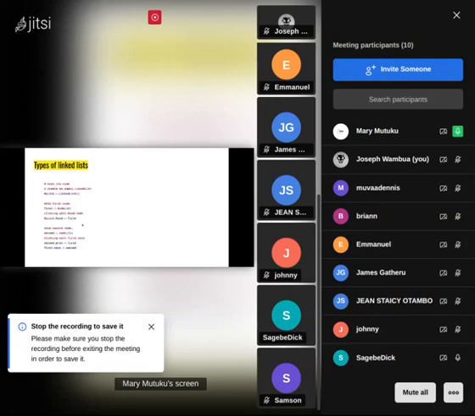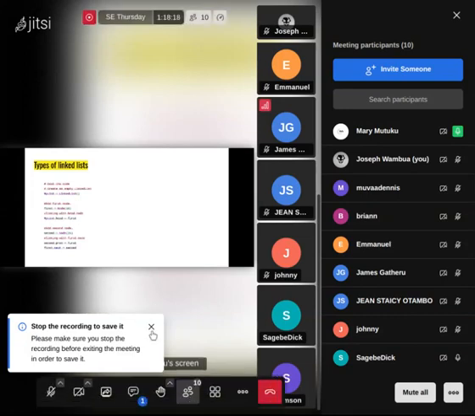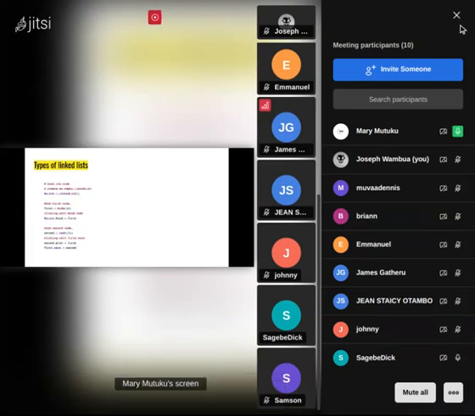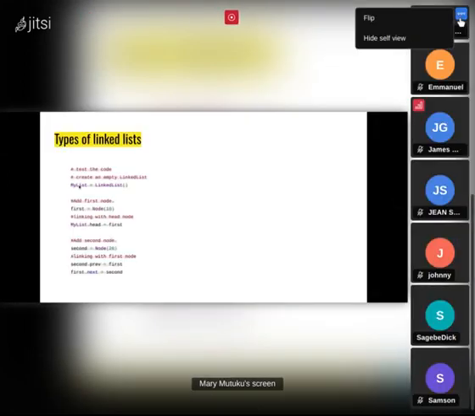And now we get to the point where we test the code. Here we create an empty linked list object called my list.